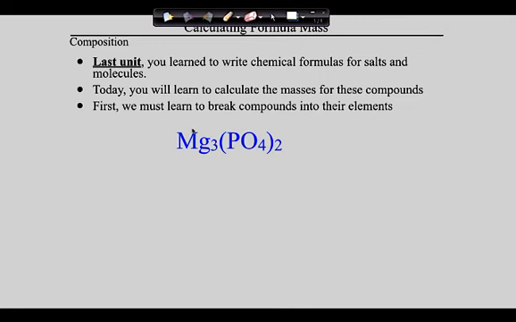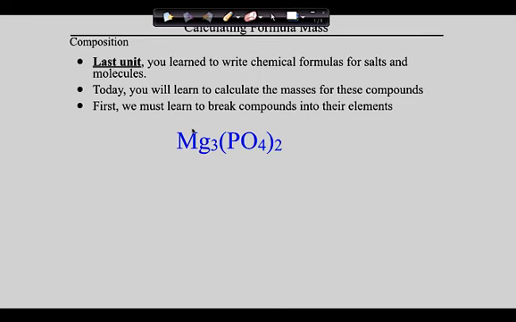You're good? All right. So, guys, magnesium phosphate. The question that you need to figure out is, what is magnesium phosphate made out of? So, guys, the logic goes like this. How many different atoms are in magnesium phosphate? Do you see the three? What are they? Magnesium, phosphorus, and oxygen.